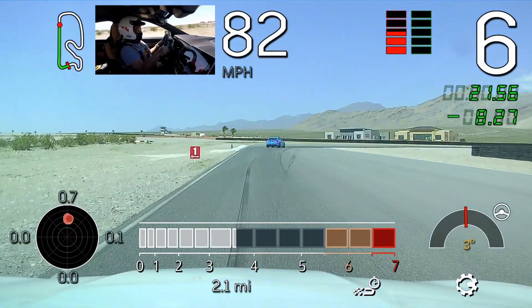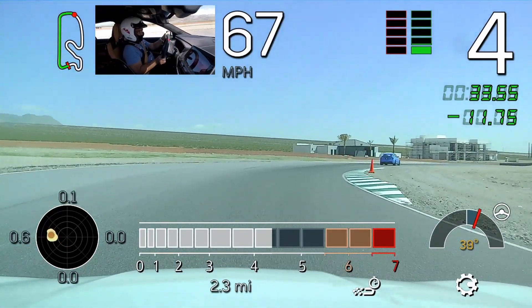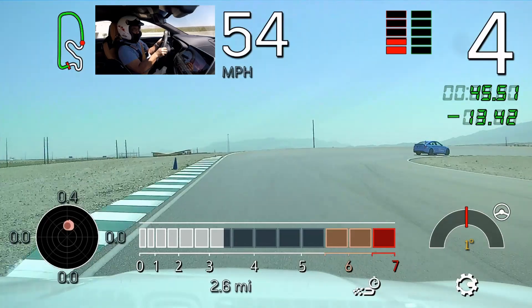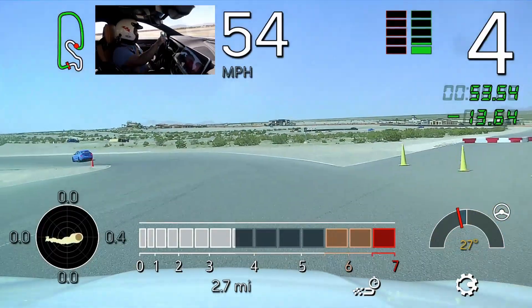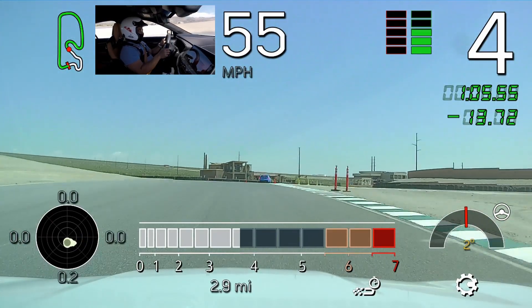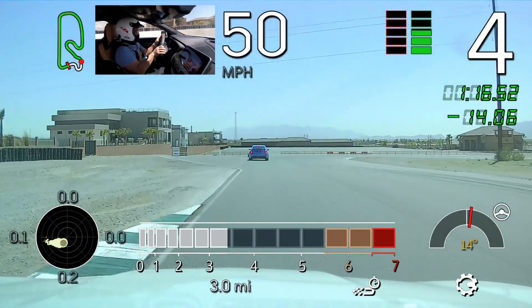Nice firm braking to start the zone, start trailing off those brakes. Start accelerating again, go to the side — left, let the car coast. Start accelerating up to the middle. At the number four, nice and firm on the brakes. Try to give yourself more of a margin there, Mike, to that edge line. Go to the side by the brake cone, look left over your mirror. Got the left side by the brake cone, come out towards the left curbing.